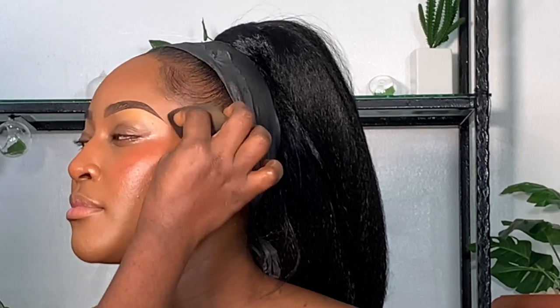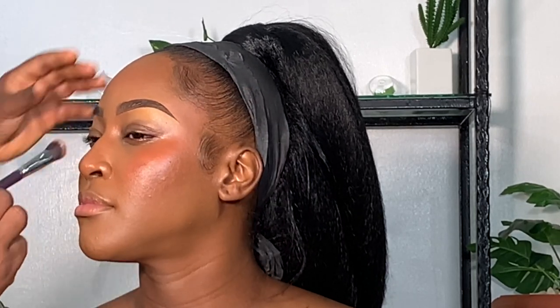Okay, so if you notice around the perimeters of her face, I extended the contour, because those places are not meant to be bright, those places are meant to look bronzed. So every bronzing and warming has to be on the perimeters of the face. So taking my time to blend that in too, because you don't want to leave everything flying out there. So, that's it. You see that you can't really differentiate the blush and the contour. Everything is blended in. Make sure that the line in between the two are properly diffused into each other.